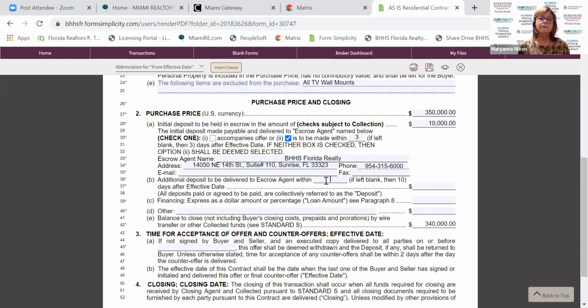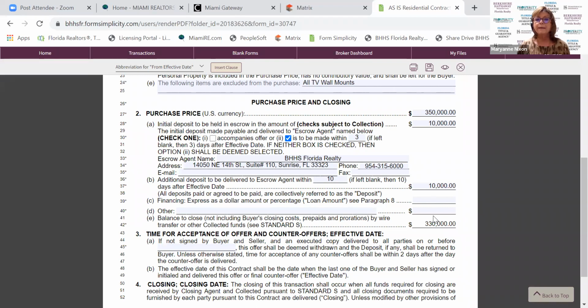Well, we found out also, if we called the listing agent, is there a preference of the inspection period? And the listing agent said, yes, definitely 7. So we may want to go ahead and include the second deposit with that 7 days, or if left blank, I like to always put in 10, and we can always do the inspections for the 7 days. So it's totally up to the buyers what they're wanting. So we're going to leave it at 10 days, and we're going to say that Jennifer's going to put another $10,000 down. She wants to really show this seller she's serious.